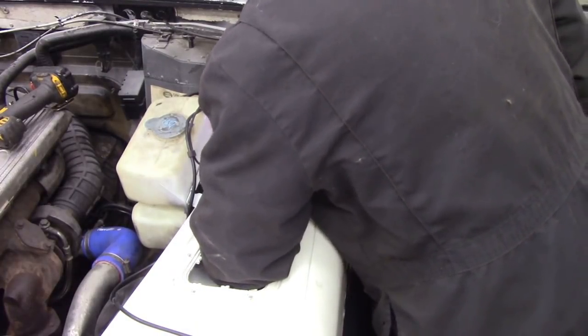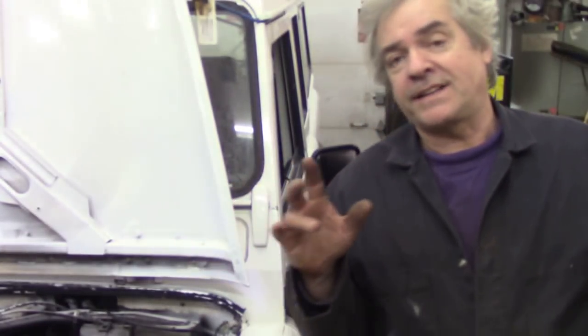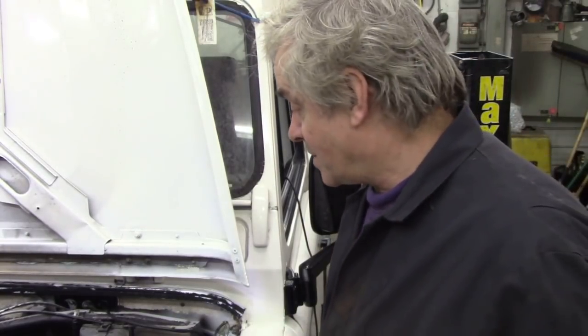That's me trying to turn the fan. It's completely seized solid. So you see, it was a good test, wasn't it? What you could have done was started to take down all the dashboard and all the switches and getting all confused, whereas it's only the heater that's seized up. But the problem is, how do we get it out? And how do we fix it for free?